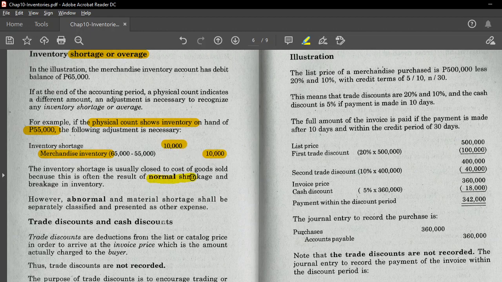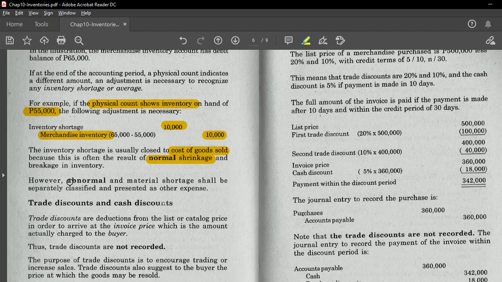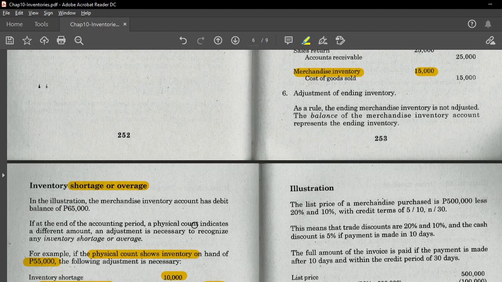If normal lang na siya nga shrinkage, so from time to time, nagbawasan, mali imong na-punch dito sa counter, okay, sa mga cashier, and then na-accumulate sa tibok tuig, mao na nga difference. So, if that's just a normal difference, we just have to close it into cost of goods sold. So, i-add lang ni mo na siya sa imuhang cost of sale or cost of goods sold. Pero kung abnormal na, like murag naadyo yung mga fraudulent nga gakahitabo sa imuhang kumpanya, then you put it into other expenses. So, that is your perpetual and periodic inventory systems. So, let's answer.